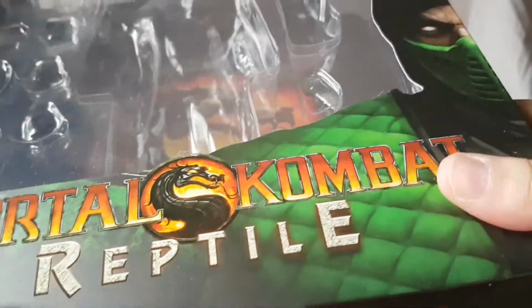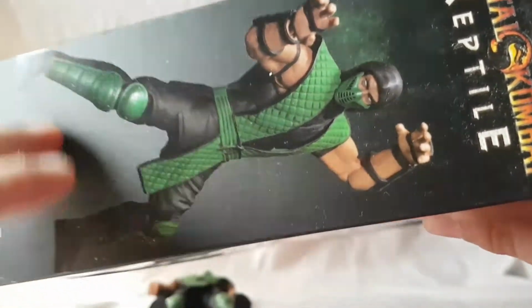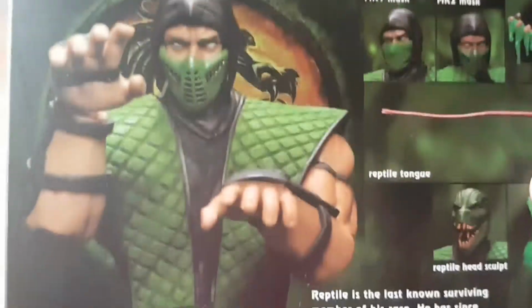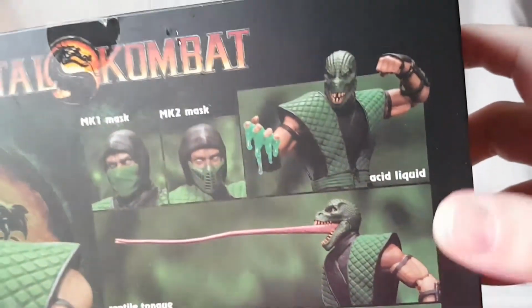So, Mortal Kombat Reptile right across the front. Nice shot of Reptile there. Nice shot on the side. This figure has more of a face sculpt shot on that side. On the bottom, we've got Storm Collectables, Reptile. Pretty nice. And then on the back, some different displays and different things you could do.